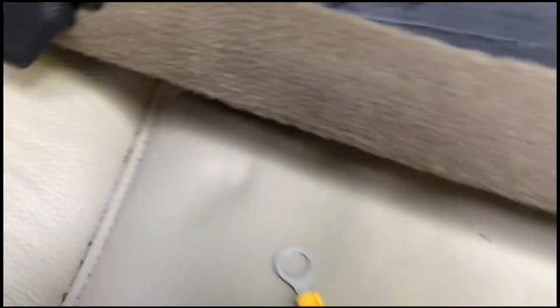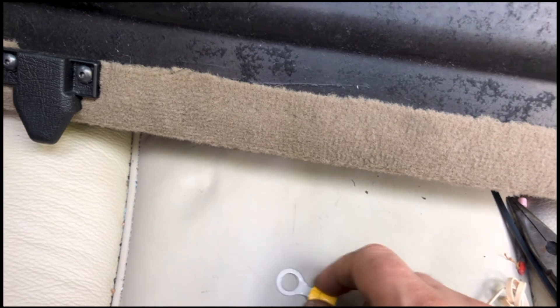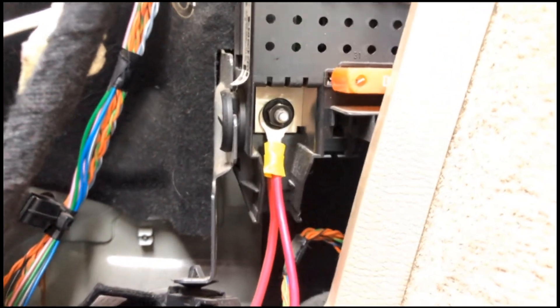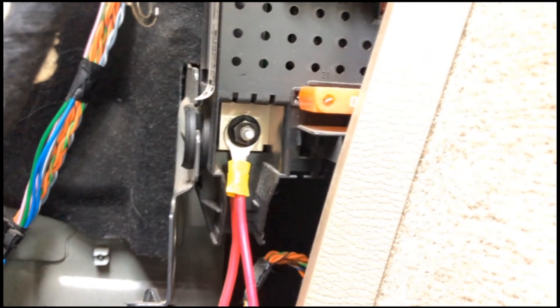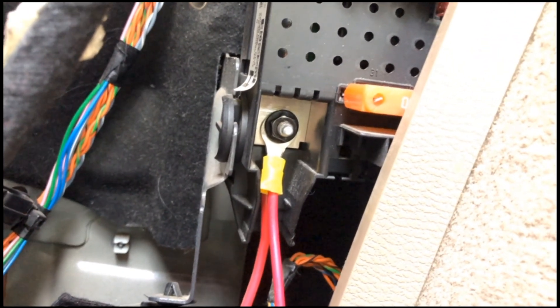The other thing I'm not too impressed with is the size of the hole in this spade — it's quite a bit larger than what is in the fuse panel. Maybe it's a bit of a nitpick, but it's just one of those things that would be nice if it were an appropriate size, or at least closer to what's in there.